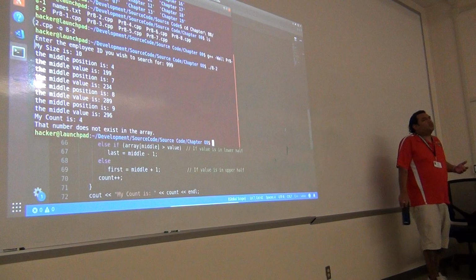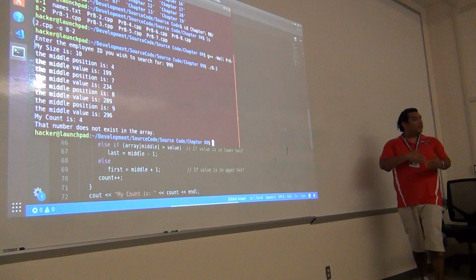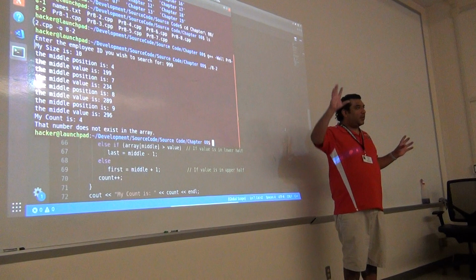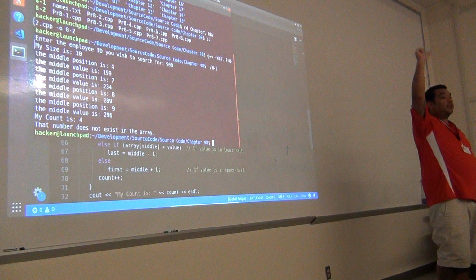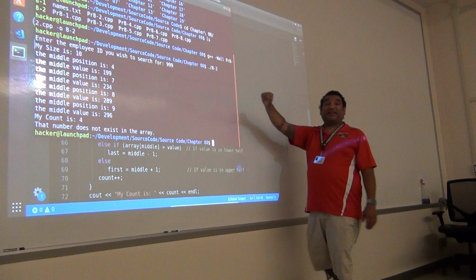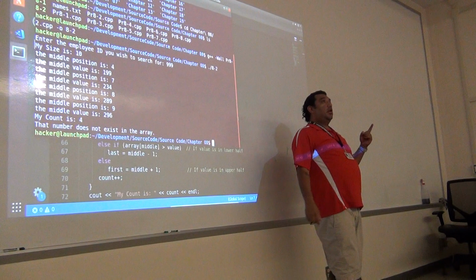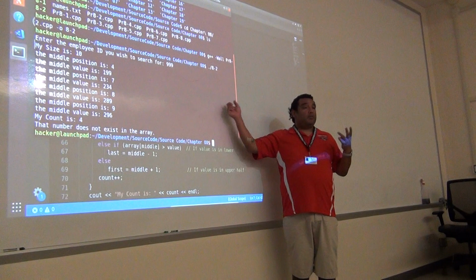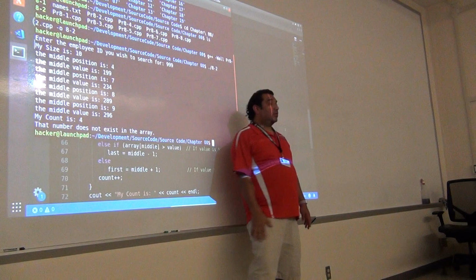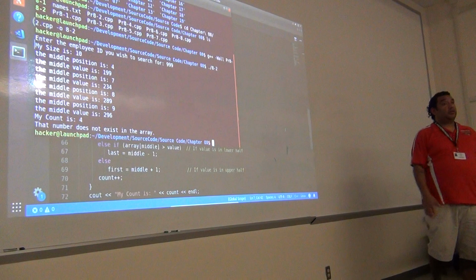When I say log base 2, what does that mean? It does the inverse of an exponential. Normally we talk about log base 10 of some value, but in computer science it's always base 2. So log base 2 of something is really the reverse of 2 to some value. In this example, n was 10. 2 squared is 4, 2 cubed is 8, and 2 to the 4th is 16. We don't have 16 elements, but we have more than 8, so it rounds up. So log base 2 of 10 is some fractional value.